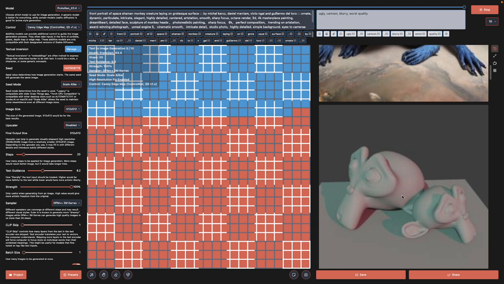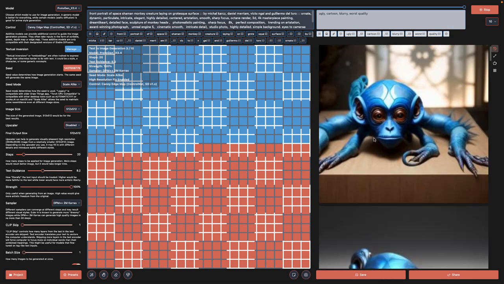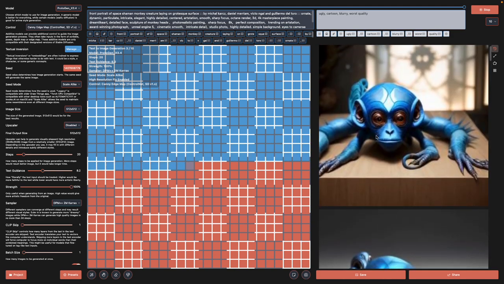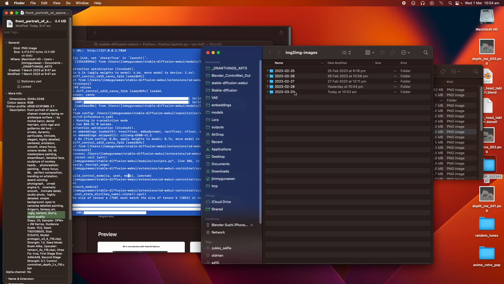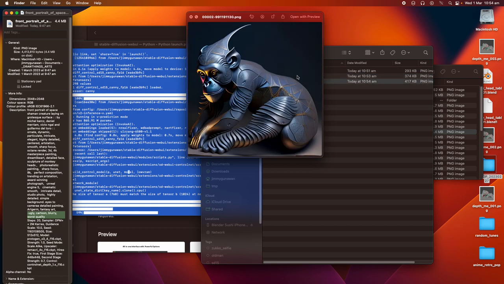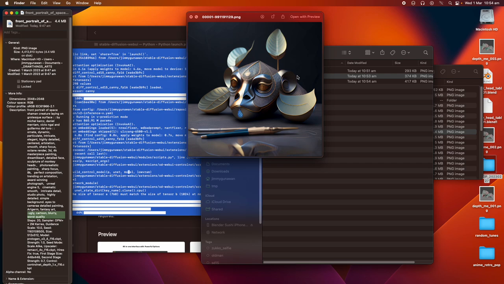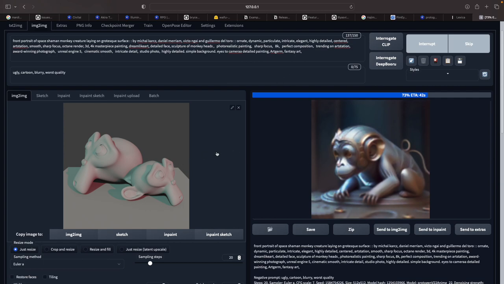If you look at this, this is super simple. If your brain can create something like this out of nothing, then you are truly an artist. But you can see how there's an artist's mind behind the AI, which is incredible. You can play around with the weighting as well. Make it closer to the original or further and further away. You can see how it looks at the monkey head. It finds the monkey head. The rest of it will be just something else. So it's like the monkey shaman.